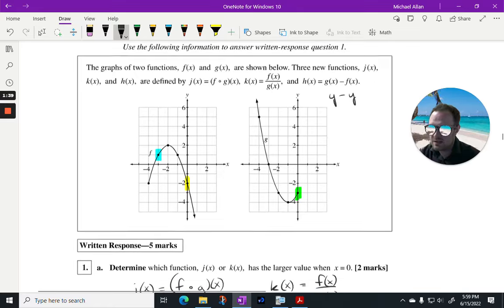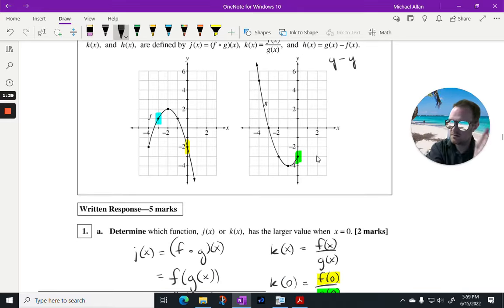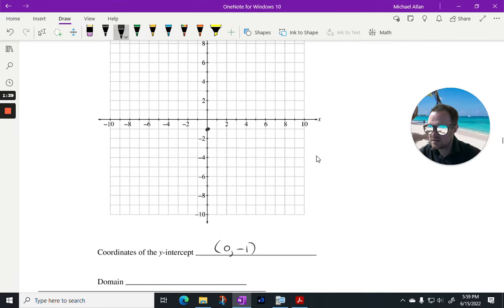Okay. And then you notice that there's nothing else to the right of that, because g is undefined to the right of that point. So I'm not going to draw anything over there. This is where my graph stops. The dot as well, so it's solid. So it's a solid dot there.